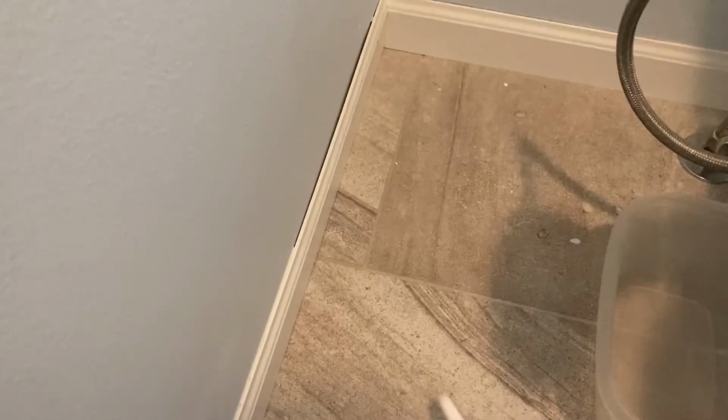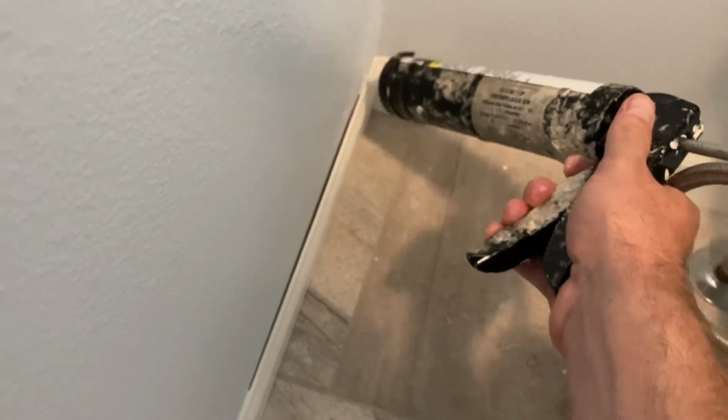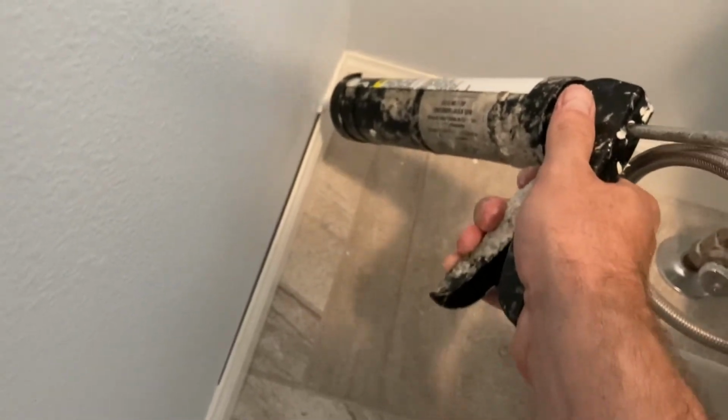And of course, wipe it down before it dries. Make sure I'm happy with that gap being covered. And then do a little painting if you need to over it once it's completely dry. And then call it good. Let's take another look here. Got a pretty good sized gap.